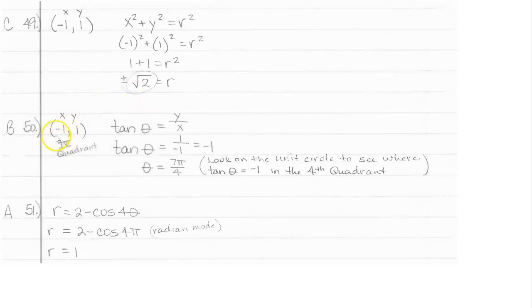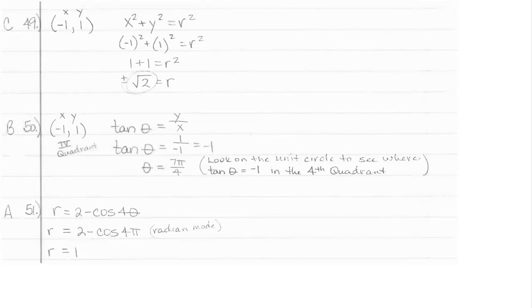All right, so then we want to find our theta value. So again, if you're looking at converting from rectangular to polar, it says that to find theta, you're going to do tan theta is equal to y over x. So our y value was 1 and our x value was -1. That means tangent is equal to -1. So we're going to look on our unit circle and we're going to see where tangent equals -1, but that happens in two different places.